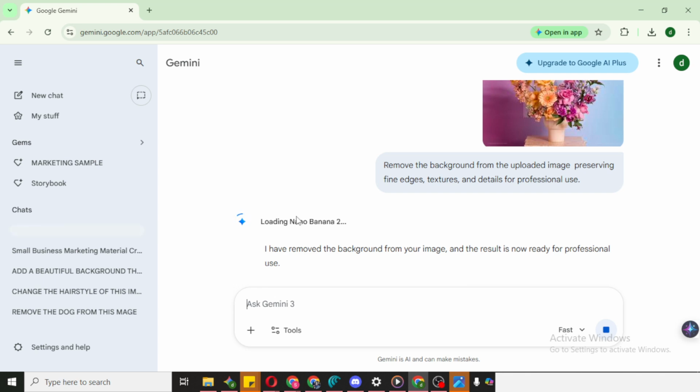After you confirm the prompt, it will generate your prompts automatically. This means the system will produce the behind-the-scenes instructions Nano Banana needs to carry out the background removal with a professional-grade finish. You don't need to handcraft additional settings. The generated prompts align with your request to preserve detail and maintain clean contours.